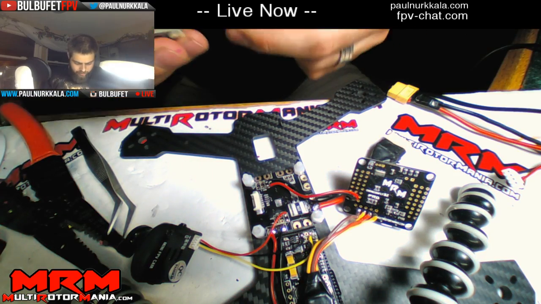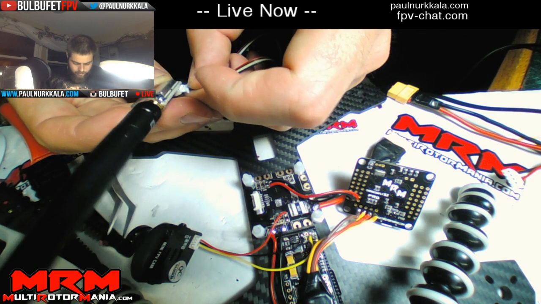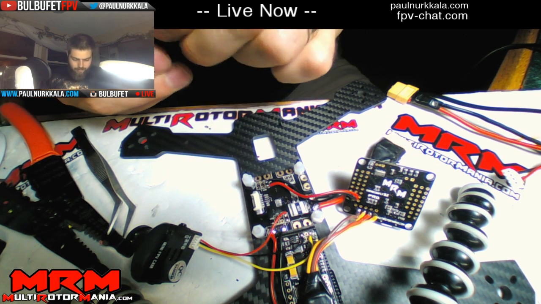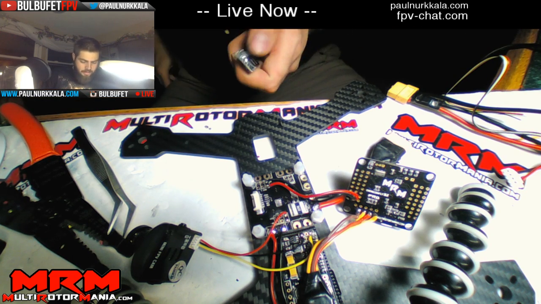So we've got ground on the top, 7 to 24 volts on the bottom. There's also audio and all of that shenanigans, but this doesn't have a, oh, I gotta cut away some heat shrink.